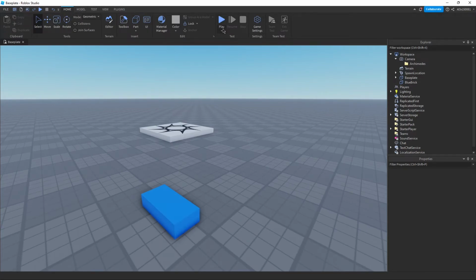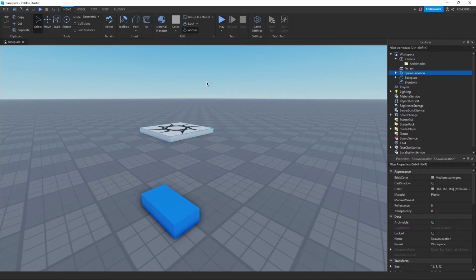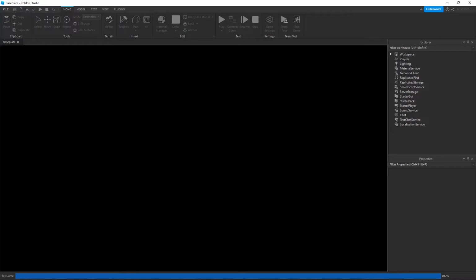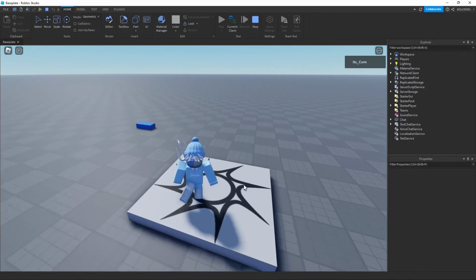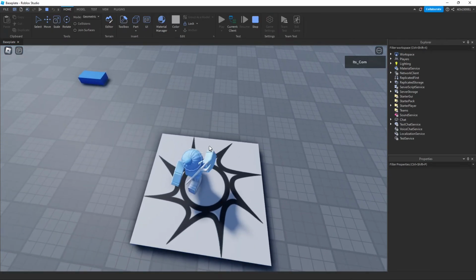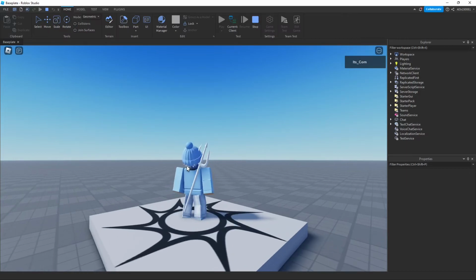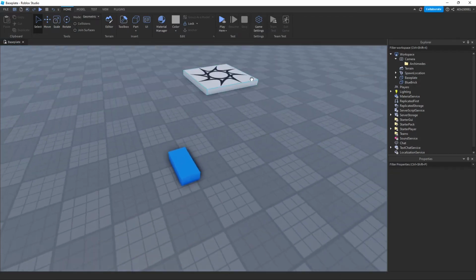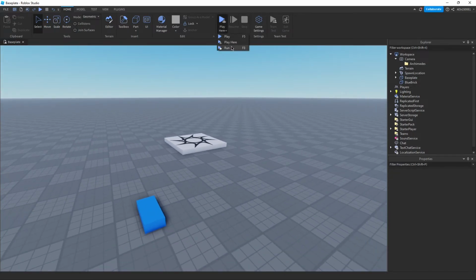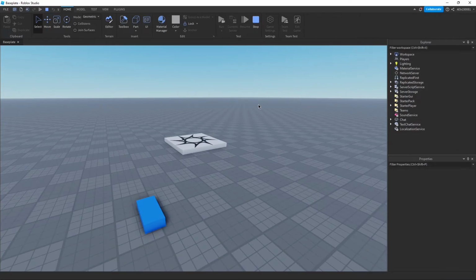But before you click Play, you can press this drop-down menu and you can see that there are 3 different options here. Play will play you in the center of it, right? So if there's a spawn location, you'll spawn there when you press play, okay? If we press play, it'll spawn us on the spawn location, okay? As you can see, we are on the spawn location, and if there isn't one, it will usually spawn you in the center of the whole game, okay? Next, we have the run, okay? This is to test any scripts you have that you could actually see. If you press run, it'll just play the game without your character in it, okay?